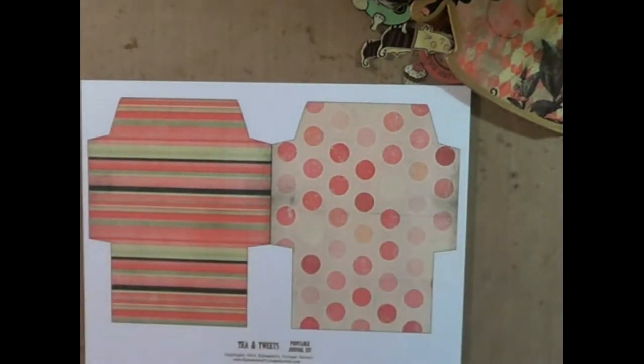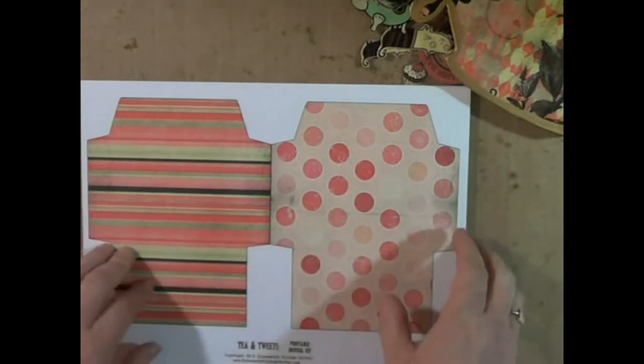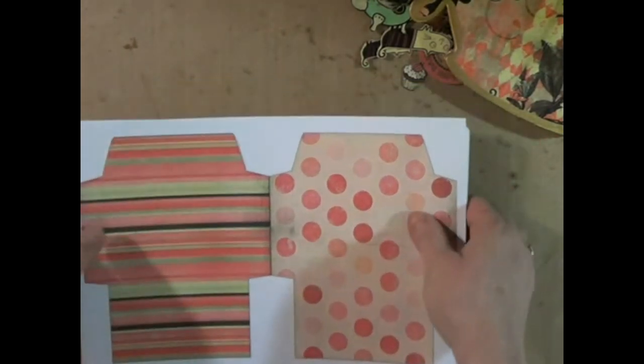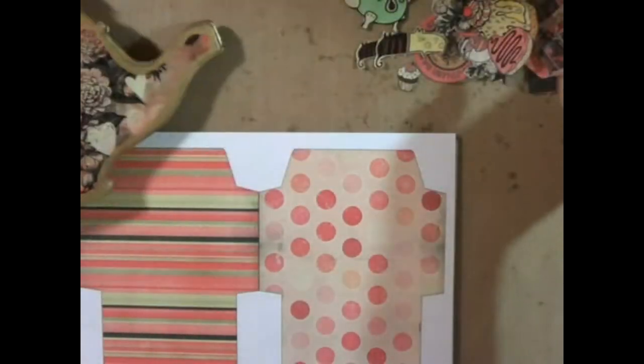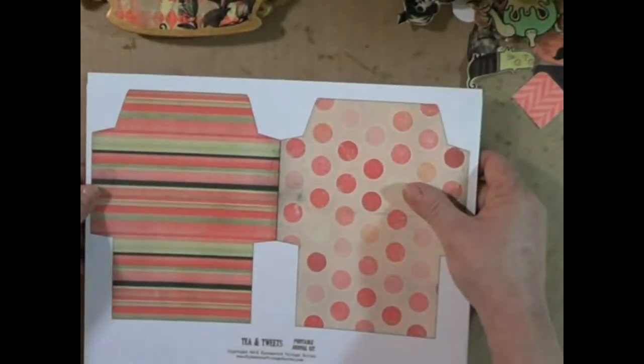We're used to seeing digital pages at 6x6 always, or 5x7s, in that range. She made this one huge now, so we'll be able to utilize 8.5x11 pages, and they're full. The reason why I printed this whole thing, because I've already printed another set to make this album, and then all the ephemera that comes with it, I fussy cut it. I'm going to show you this, and we'll go over it in a little bit. So fussy cut it ready. But you got to see the paper to appreciate it.